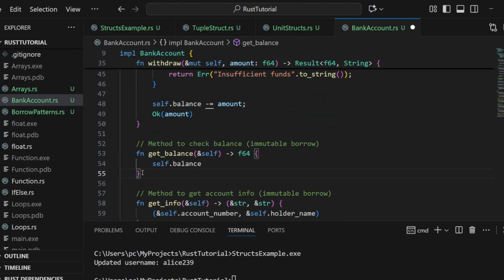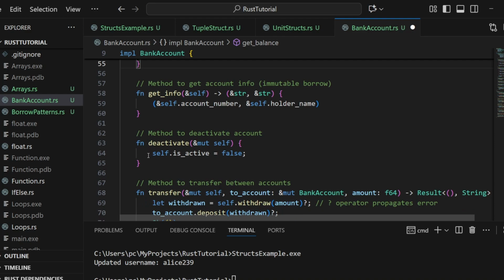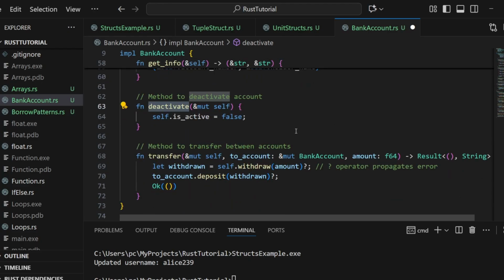And for the check balance functionality, the get balance or the view balance method you can deploy into your code base. And for getting the information of your account, like account name or the account type and when it was created, like this metadata, you can occupy with the get info method. For deactivating or deleting the account, you must have a separate method. In this case, the deactivate method is kept here.